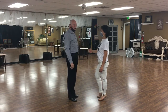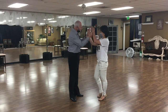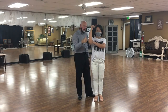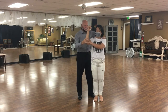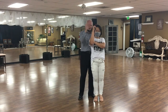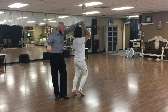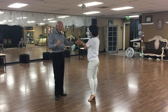Now what's super important for you ladies on this move is to make sure that your right elbow has to stay right here. It does not get to go over there. It has to stay right in front of your shoulder. And I'm going to have Na hold that so you can see the difference as she turns. Because this way, when I lead the spin, we get a nice solid connection to the lady.